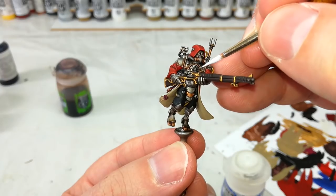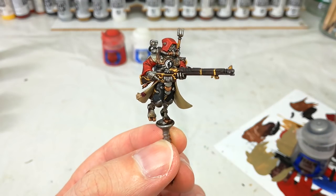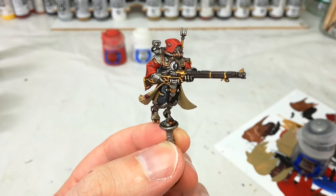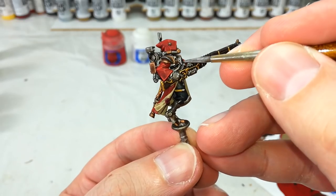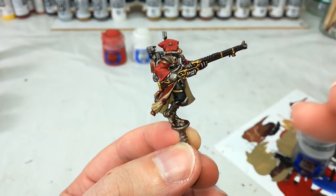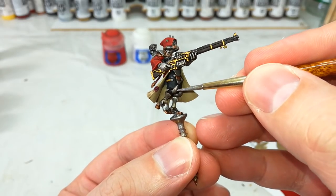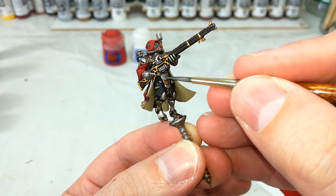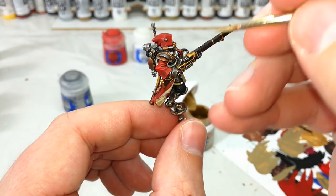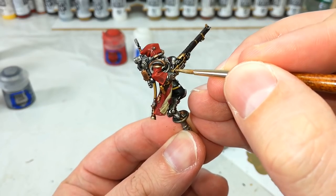Before I forget, let's get into the symbol on his chest with a little bit of White Scar, just filling in the areas we left silver before. When it comes to highlighting the metal, normally I'd go to Stormhost Silver but today I'm going to use Ironbreaker instead — it's not quite as bright and I like my guys to have a little bit of that lived-in look. You might find it's not quite as sharp as Stormhost Silver, but it's still brighter than just leaving the metal. If you want to brighten them up, a little bit of Liberator Gold on your small layer brush will do wonders on the brass areas. You can even use a little Liberator Gold on the gold areas too — just try not to use too much, because you don't want the gold and the brass to look too similar.